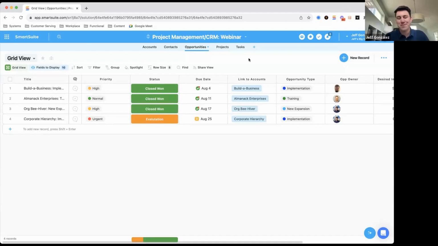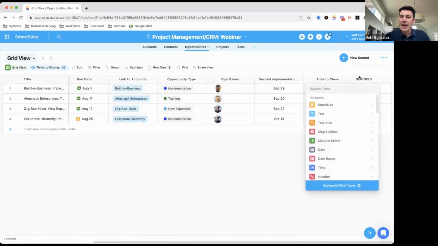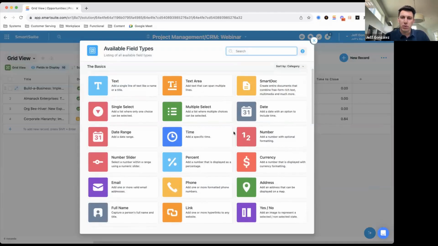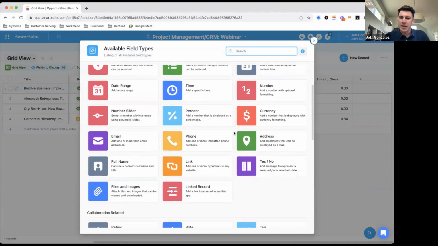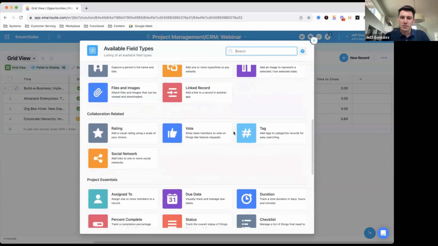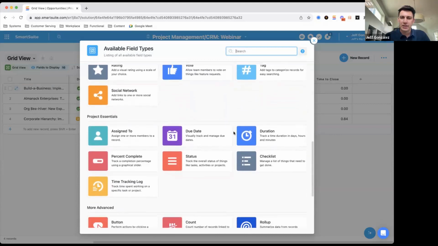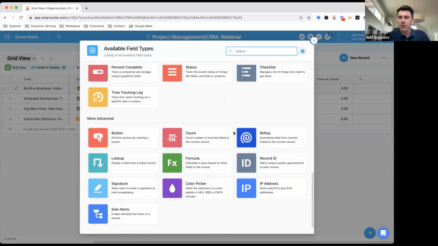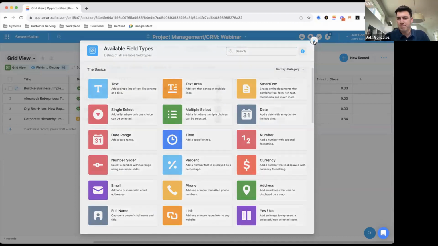Very good. Thank you. Yeah. I also showed right over here to the right how you can add a new field. There are a number of different ways that you can add a new field, but important to, as you're getting started, explore all of the different field types that we have. There are over 40, so plenty to explore there. But this is what's going to allow you to enrich the data and add as much detail as you need as you start to import that data from whatever third party you're using right now, whether it's a spreadsheet or some other kind of software as a service.